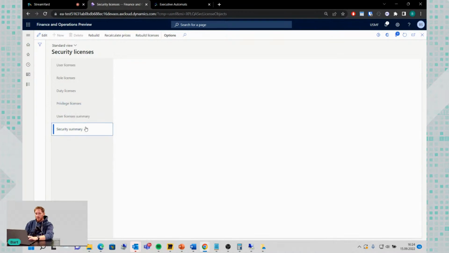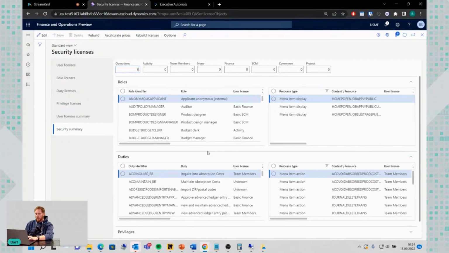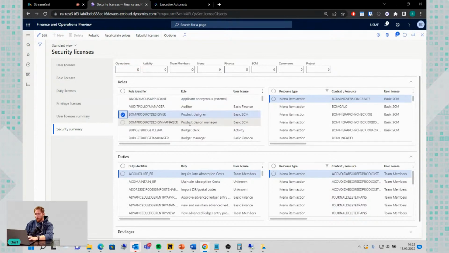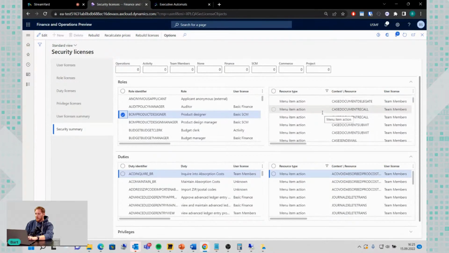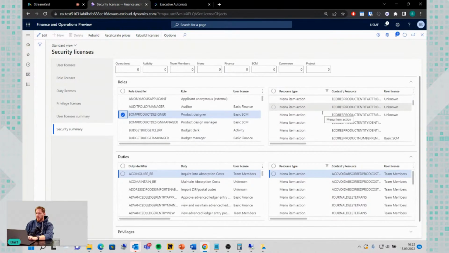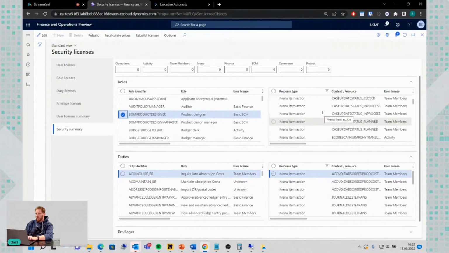And the security summary is something more like a root cause analysis. This gives me an idea, if I'm going to have a role, which is a basic SCM, I can find out what specific menu items are applied, what they are, and what kind of level they've got.